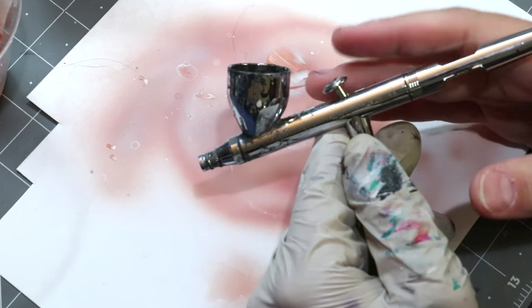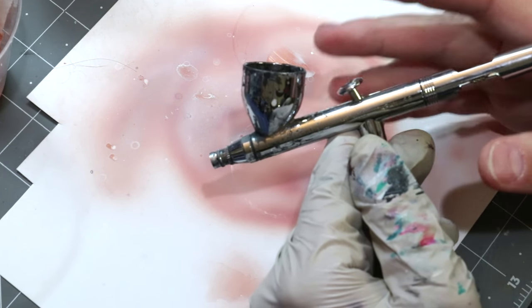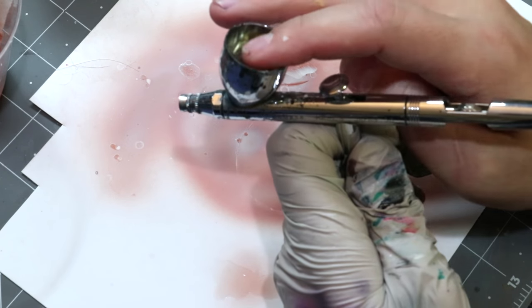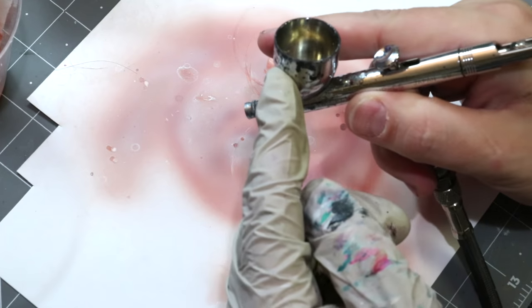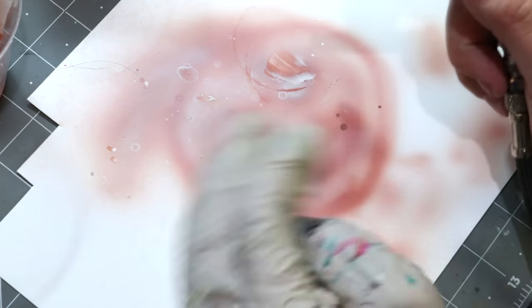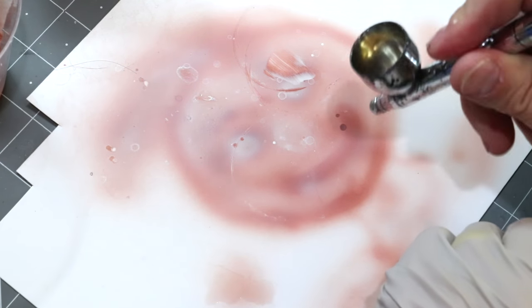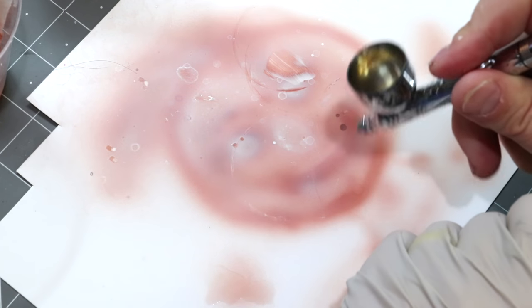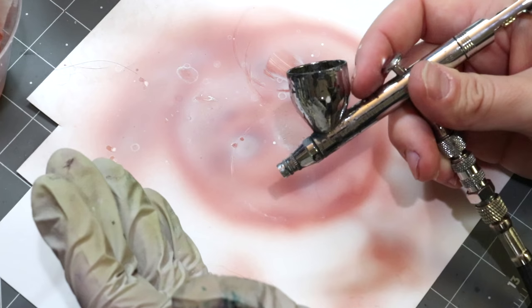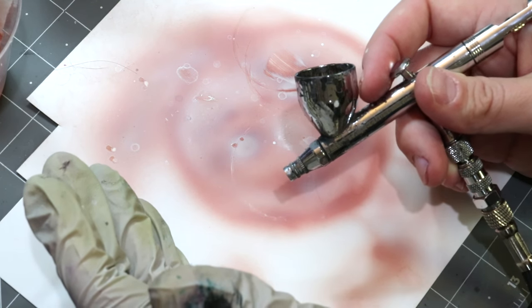I see so many people using this tool wrong and cleaning their airbrush wrong, because I'll watch them work and they'll fill this whole thing up with paint. Number one, never put more paint in here than you need to do your work. Number two, I'll see them use whatever amount of paint they want, and then they'll just spray the rest out at full bore. You might as well just say, hey, could I please get a clog here and some dry tip? I really feel like giving myself a horrible time.